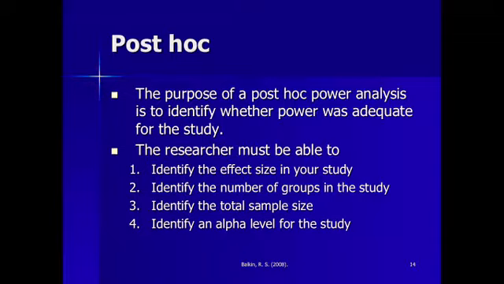And this is used to address whether or not you had adequate power. In order to do a post hoc power analysis, you identify the effect size in your study. You've already evaluated your data and you know your effect size, you know your number of groups, you know your total sample size that you had because you've already done the analysis, and you identify the alpha level of your study. And this tells you whether or not you have adequate power, whether or not power is greater than 0.80.